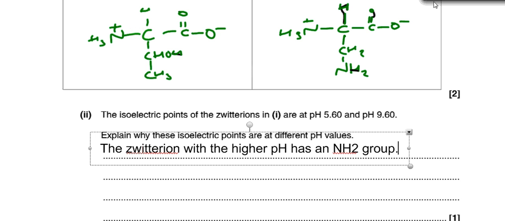It's tempting in this type of question just to say, oh, it's because the R groups are different, which is true, they are. But being really specific about things, you've got to say, yes, the R groups are different, but they want more. They want you to say that the group, the NH2, will have the higher pH of its isoelectric point. So they do want you to be precise each time. It's not good enough just to give a vague answer.